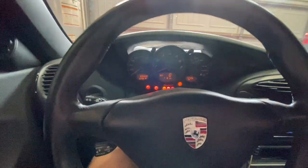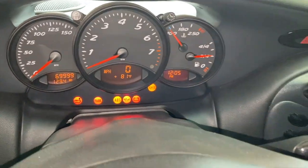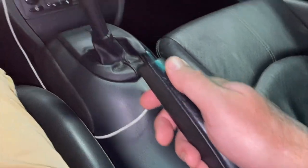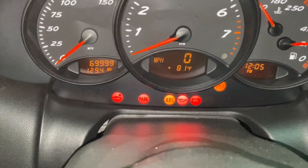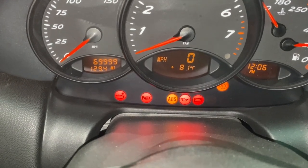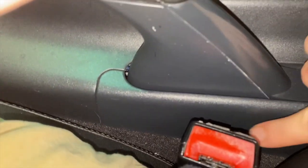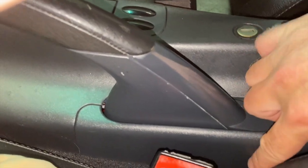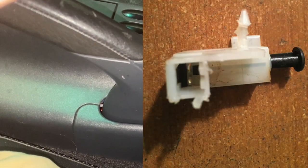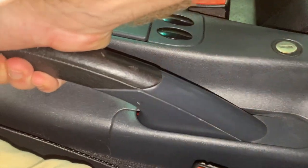So we're gonna start troubleshooting. Oh yeah, note the mileage. Okay, so one of the very common issues I have read is that your car does not realize that the parking brake is actually on. And the easy way to see if that is the case is to look here at the parking light and then lower your brake and raise it. And if that light goes on and off, that is not the problem. If that light does not go on and off, behind this panel here and under there is a little switch that has a plunger on it. Here's a picture of what that switch looks like. And it actually gets plunged when you raise it and lowered when the handle comes down.